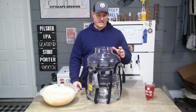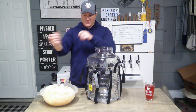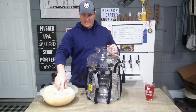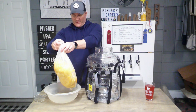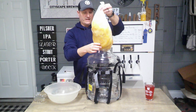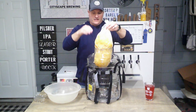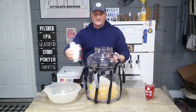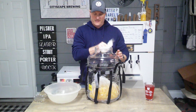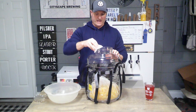All right, so I have my clean and sanitized glass carboy. I'm gonna go ahead and put this fruit in there. It's gonna take a little bit of shimmying and making it a little thinner to get it in there, but you can get it right past the sides by just kind of playing around like this. And it'll slide right in there. Take like a napkin or something, wipe off the outside, but it's in there. Now we just have to go ahead and rack this beer right on the top of it.